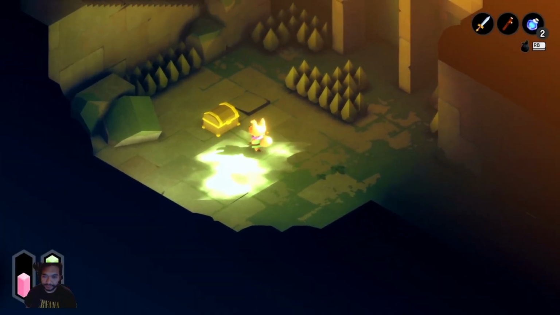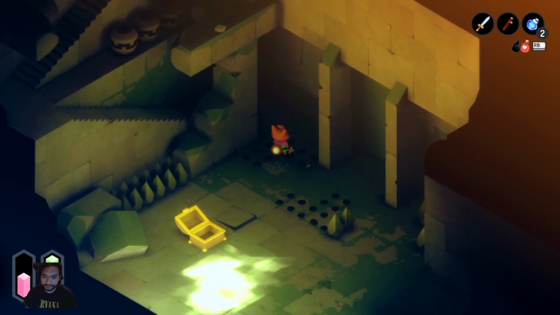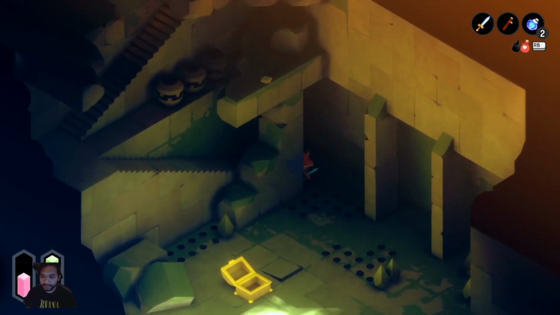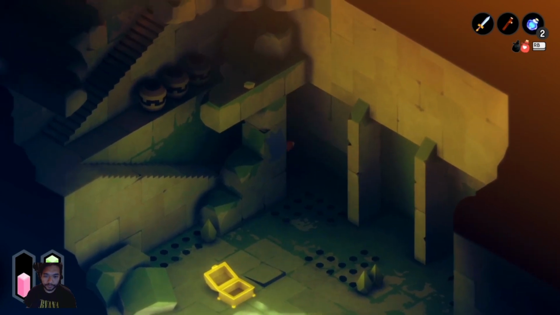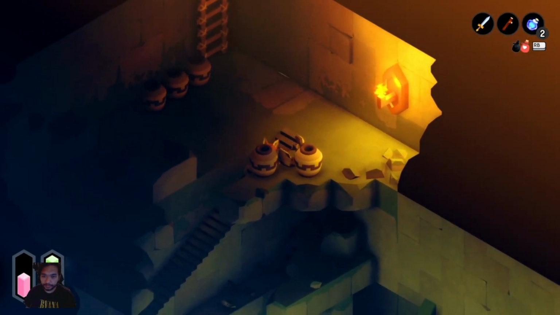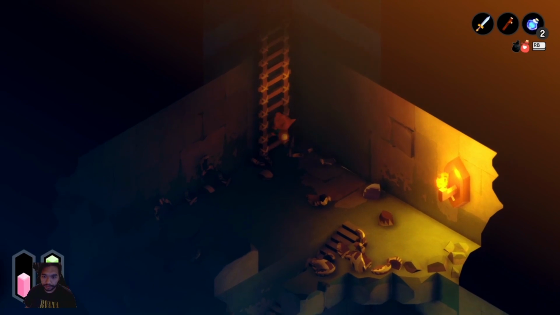Okay, there's a chest. Is another spider gonna come at me? A potion. All that for a potion. Oh, okay, I see. Is there anything over here? No. Okay. I can, yeah, there we go. Take the coin. Alright, cool. Doesn't look like there's anything over here. Alright, let's go up here.